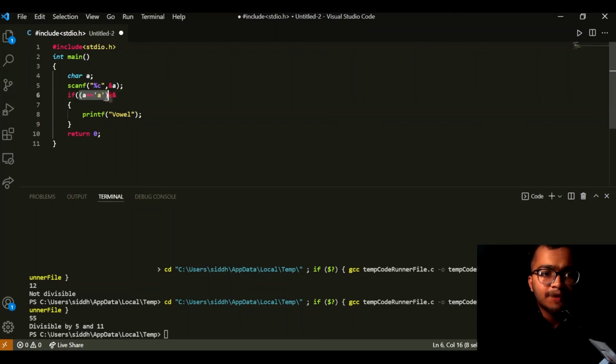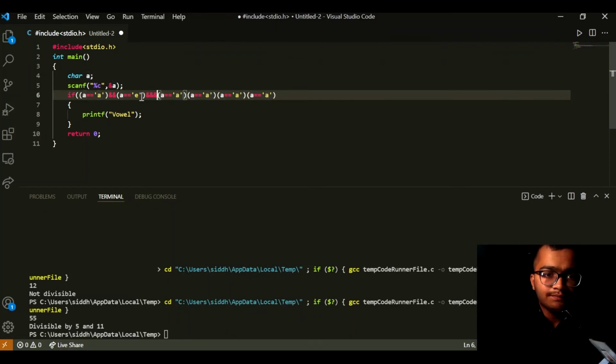This is the smart work you have to learn by coding, which makes our coding faster. So 1 time, 2 times, 3 times, 4 times, 5. So if a is compared with 'a', then comes 'e', then ampersand, then after 'e' comes 'i', then comes 'o', and then comes 'u'.